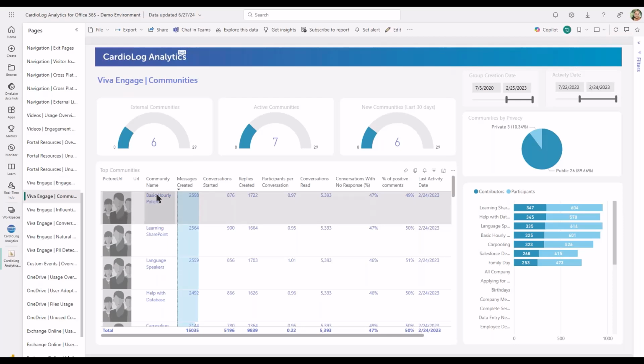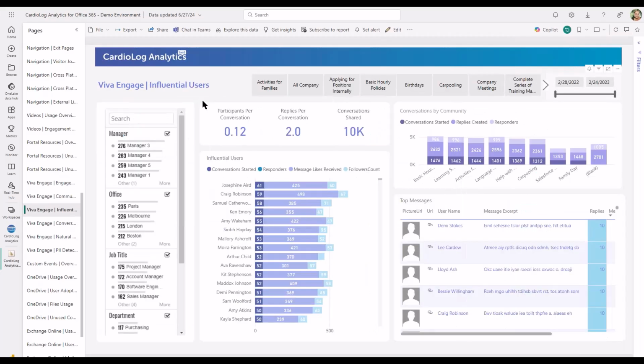We can clearly see the Viva Engage group, how many messages have been created, how many replies there are, and then the percentage of positive reports, which will help identify which Viva Engage groups possibly need more training and support. This will inform us which Viva Engage users to reach out to and ask them for feedback in general to see what can be done to help or assist them to try to drive that positive percentage up.